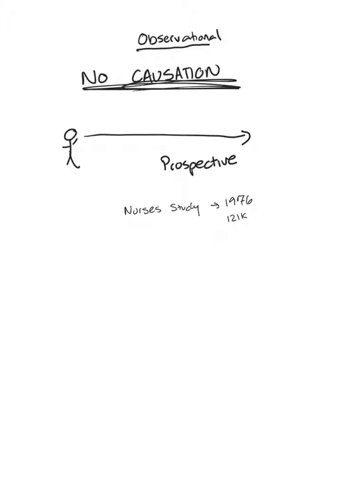It's actually given us some of the most important information we have in the medical industry today. It shows us relationships between, let's say, smoking cigarettes and the fact that that actually can increase the risk of colon cancer, while taking birth control can actually decrease that risk. So the Nurses Study is something definitely to check out. The Nurses Study is a specific example of a prospective study called a longitudinal study. It's called a longitudinal study because it follows the same group of people over time. That is, the same people are asked questions over and over and over again. So it's not just a neighborhood or a city or a business, it's a specific group of people here that we're looking at.